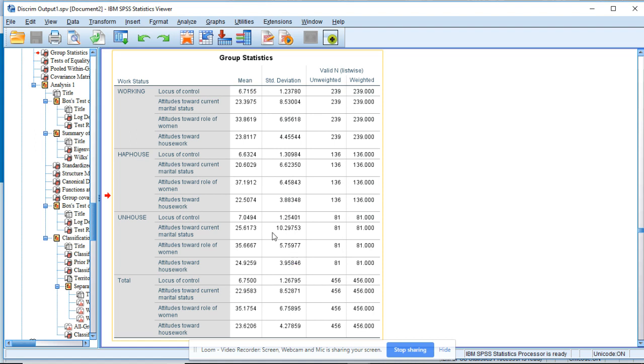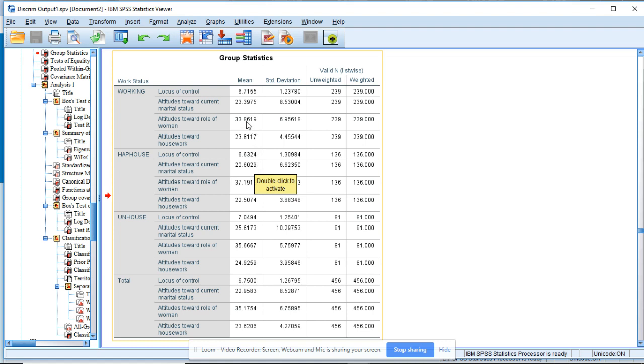It might be helpful. But to compare the attitudes towards the current marital status, recall that had the most effect on being placed in the satisfied housewives group. So let's compare those means. This is 23 for the working women, 20, and 25. A low score means you have the most positive attitude. So here we see where that came to be, that the 20.60 is they are the most satisfied with their current marital status. The working women are in between, and the dissatisfied housewives are the least happy about their current marital status. That shows you what the exact differences are in the mean scores.